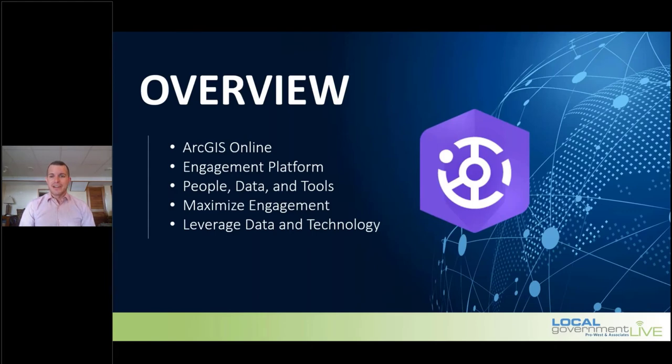An overview of ArcGIS Hub. So Hub is a part of the Esri Geospatial Cloud, and it's designed to be an easy to configure engagement platform. It organizes people, data, and technology through data-driven initiatives, and it enables you to share the story behind your data. It can be used by any type of organization of any size to help maximize your engagement, inform constituents, enable collaboration, and help to share your authoritative data. A lot of organizations are leveraging their existing technology and data and using it to work together to accomplish their unique objectives and goals.